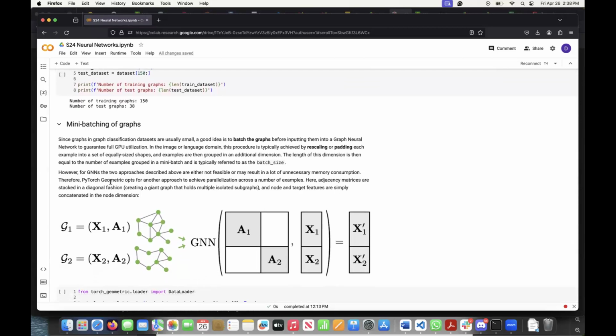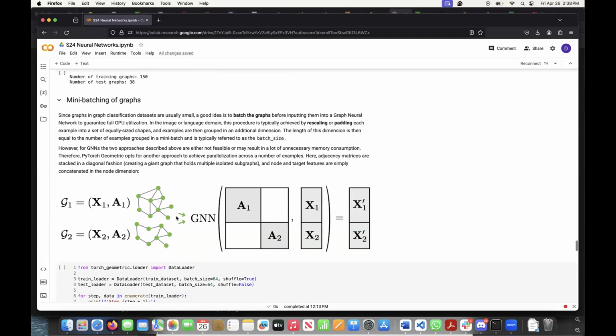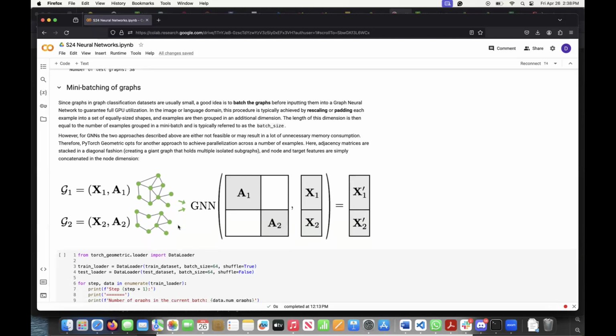So the ordinary batching that's used for images or words may not apply. In words, we usually pad the sequences so that the lengths of the sequences inside a single batch match. Or for computer vision, for images, we try to resize all the images within a batch to have the same size. So that makes it easier to batch them along an additional dimension. But for graphs, this would be very wasteful. And so this library introduced a new method of batching.